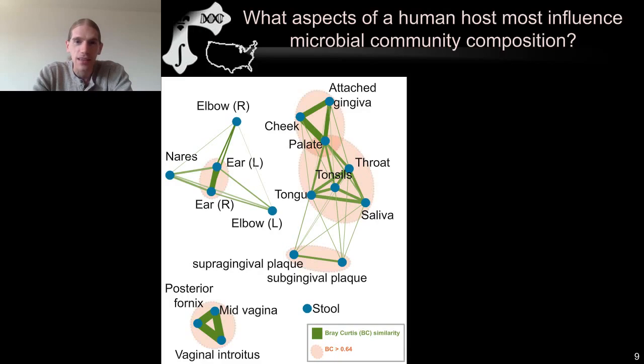We'll speak to that a little bit later on, since it's by far the region in which we carry the greatest microbial load, and it represents the greatest exposure of our immune system to commensal microbes. On the upper left, we have several different skin sites. As you'll see in the next few slides, these tended to be the most variable both over time and among individuals, most likely because they're more exposed to the environment. It's easy to, for example, wash our hands and change which microbes we have on our skin.